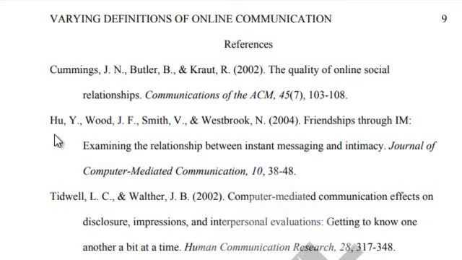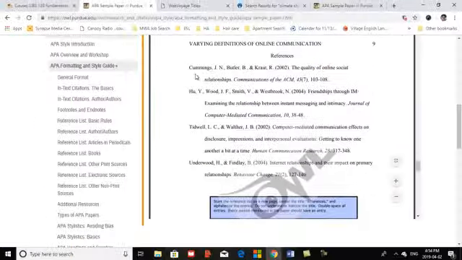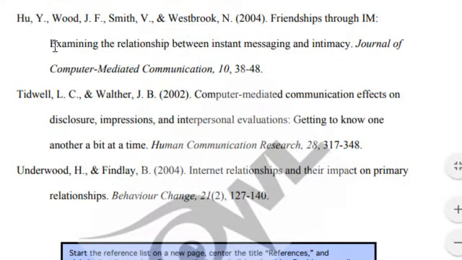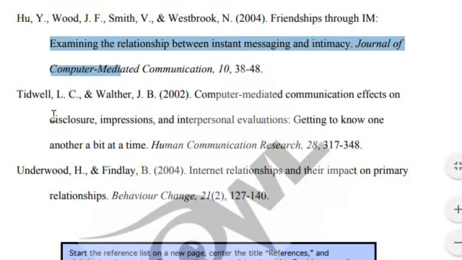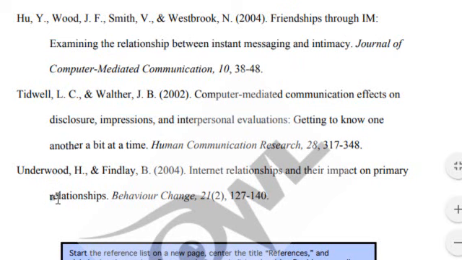So Cummings, then Who, Tidwell, and then Underwood. And they are not bulleted, they're not numbered. Instead, each citation is indented after the first line. So everything except the first line of each citation is indented to the right.